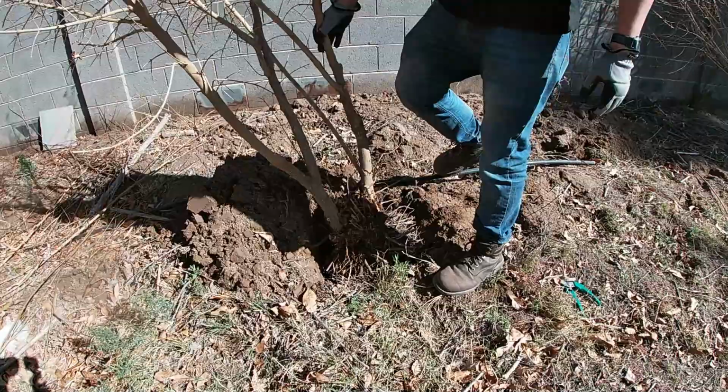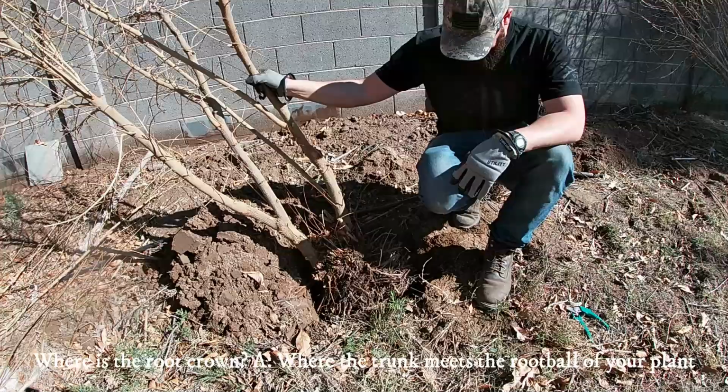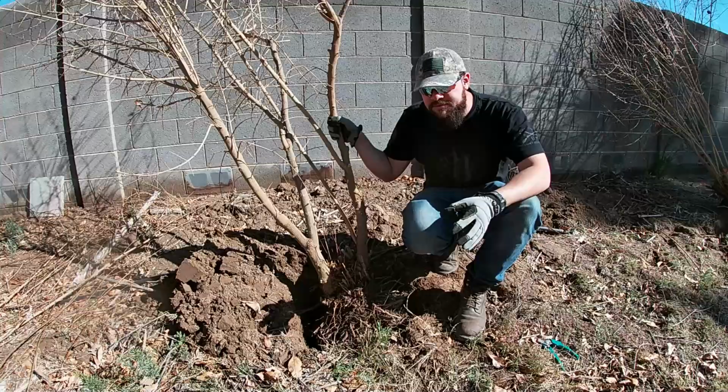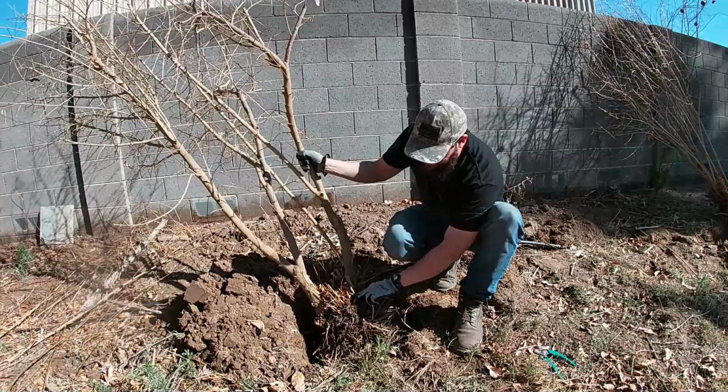I want the crown of the plant to be just slightly above the surface, maybe half an inch to an inch. On pomegranate plants, it's not as important as other plants, because even if you bury the crown too deep into the soil, what's gonna happen with pomegranate plants is they're gonna grow roots out of there, and then they're gonna create a new crown. So don't worry about it if you plant them too deep. You can't do that with all plants, but this one, you can go ahead and do it, it's no big deal. Just like figs, they're gonna grow roots out of there. But I'm just gonna go ahead and dig the hole a little deeper, all the way up to here, and then we're gonna plant it into the ground.